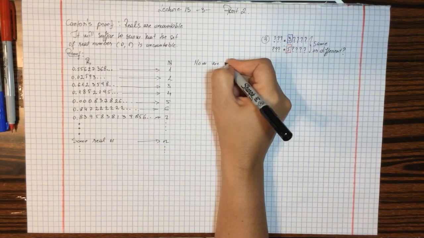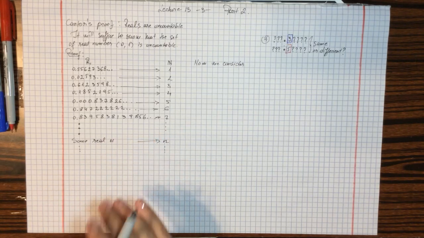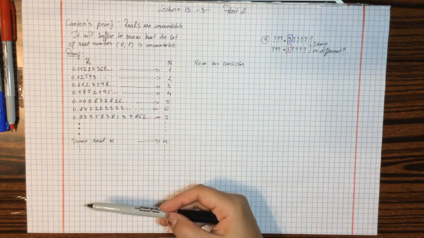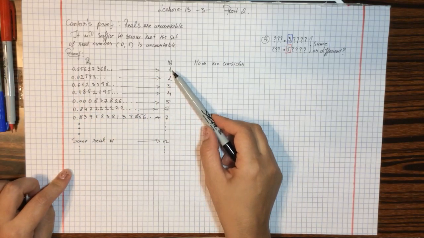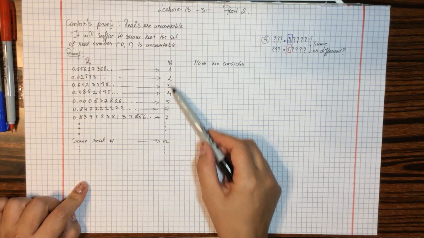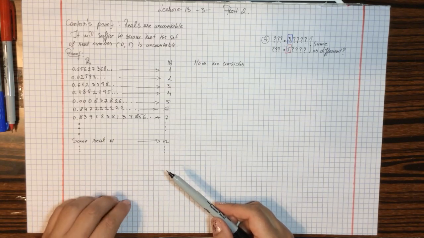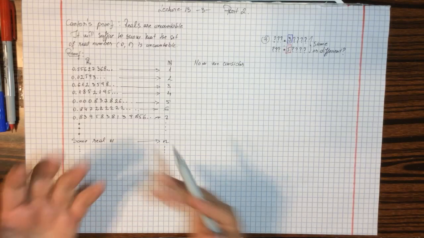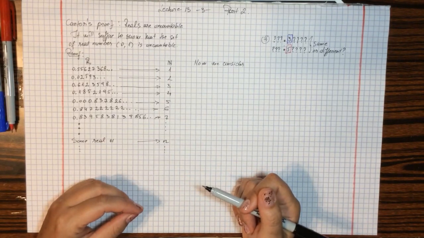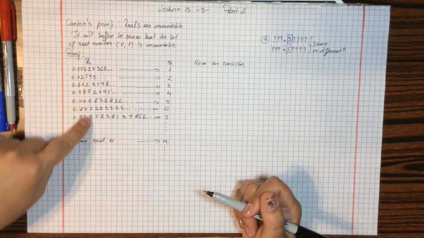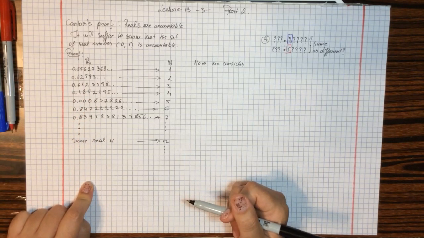Again, I'm not writing it, but I'm saying it. The claim is that the list is complete in a sense that I can count things here. Meaning I have in this list as many numbers as I have counting numbers. Okay? And I want to show that that cannot possibly be the case. So how are we going to show that? We are going to produce some other real number that for sure is not going to show up in this list that I claim is complete.